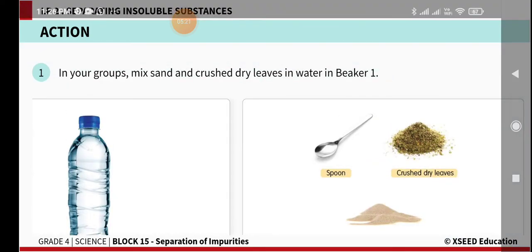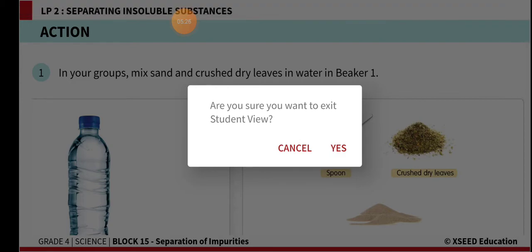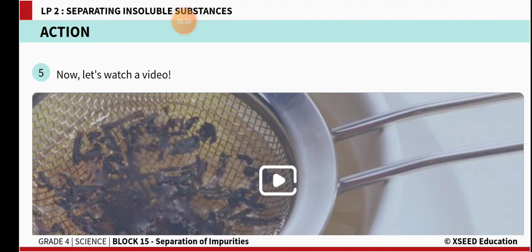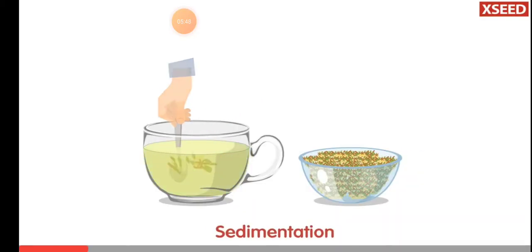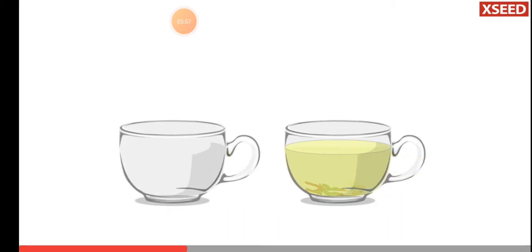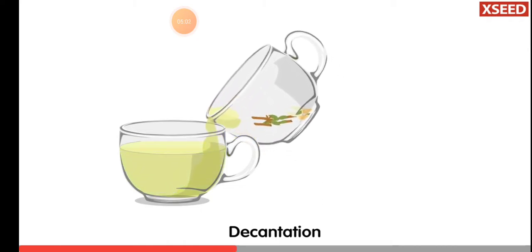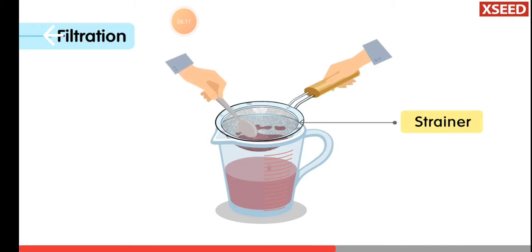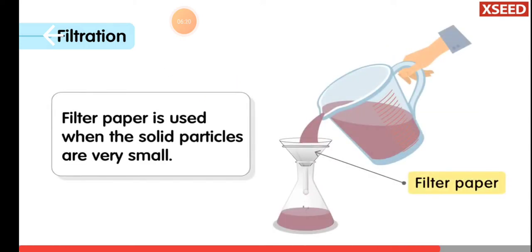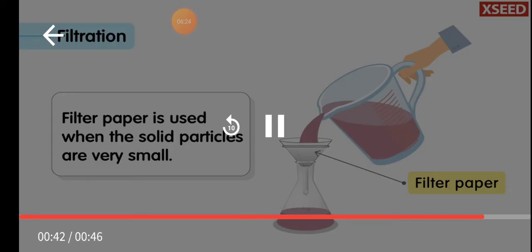Here you can see there is the decantation process. Sedimentation means all these insoluble substances reach the bottom of the glass or beaker or the bottle. That's called sedimentation. Heavy insoluble solids can be separated using the sedimentation process. As heavier solids settle down, the clear liquid at the top is poured into another container. This process is called decantation. Light insoluble solids are separated using the filtration method. If insoluble solid particles are very small, we can use filter paper in a funnel to separate solids.